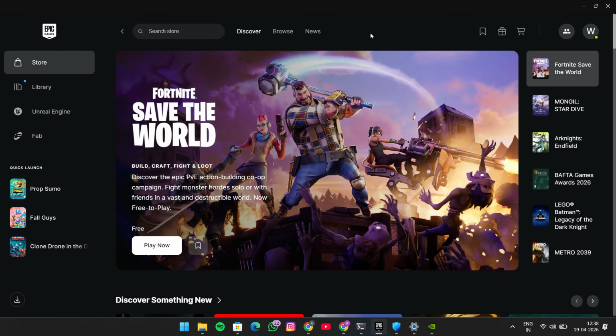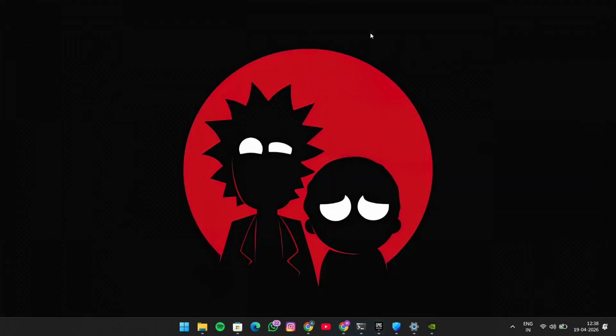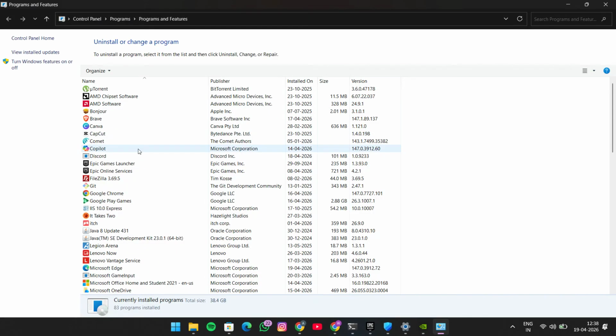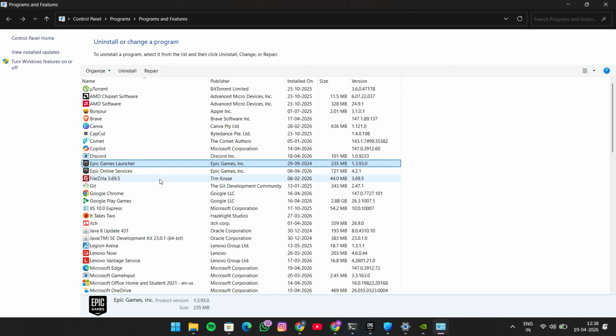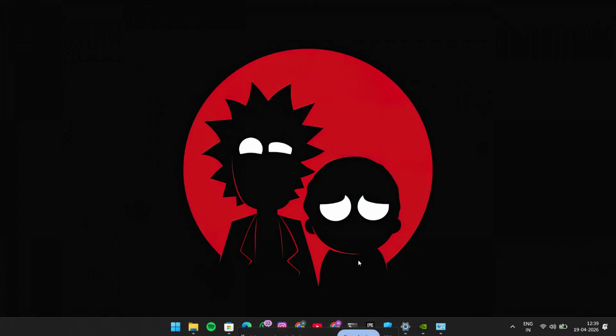Now, if you're still getting the error, let's repair the launcher itself. Over time, files can become damaged or incomplete, and repairing the app can restore missing components. Open the Control Panel, then go to Programs and Features. In the list of installed programs, find Epic Games Launcher. Right-click it and choose Repair if that option is available. Follow any prompts and let Windows finish the repair process. Once it's done, open the launcher again and check whether the issue has been fixed. If the repair option doesn't appear, you may need to reinstall the launcher, but in many cases, the repair step is enough.